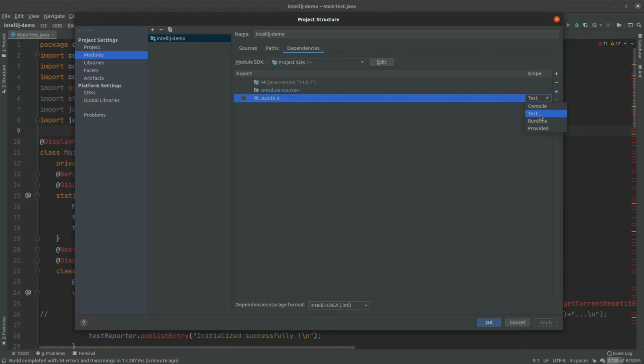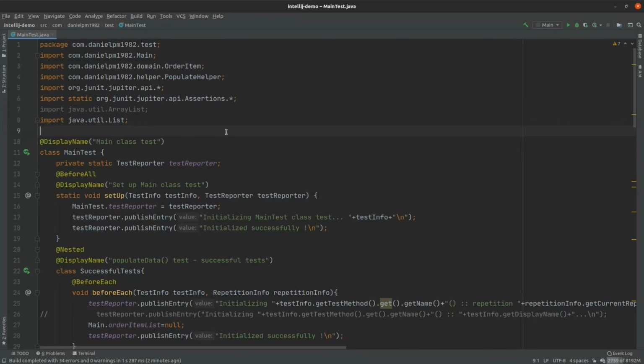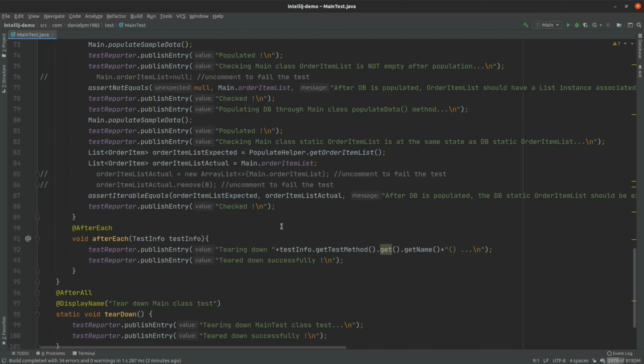So that dependency will not be available for compile time or for runtime, only for test time. To correct that and make the dependency available at compile time, you just change the scope from test to compile. Click OK, and that should solve the problem. So now all JUnit 5 dependencies are also available at compile time.